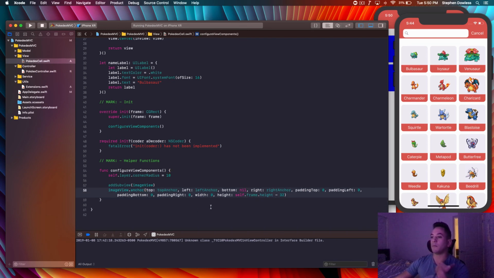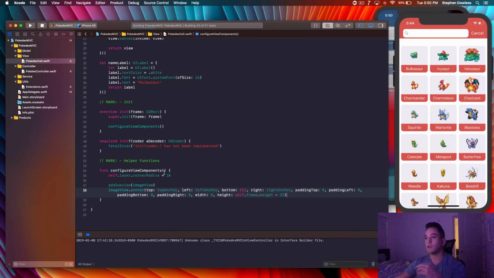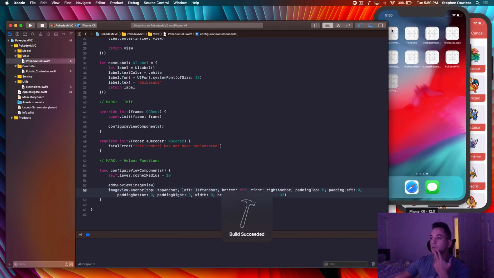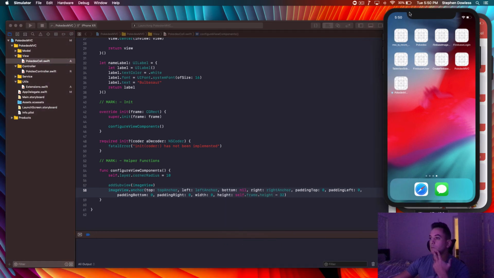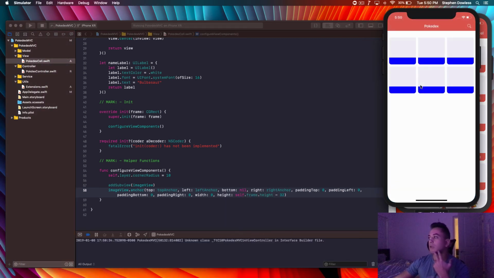So now we want to add in, actually, let's go ahead and just run our project to see what it looks like. Make sure everything is okay. Right, so that's looking really good, right? So this is our image view getting added in there. We need to add in some code to make that image view also have that rounded corner radius, but this stuff is looking really good. So let me see what that is.